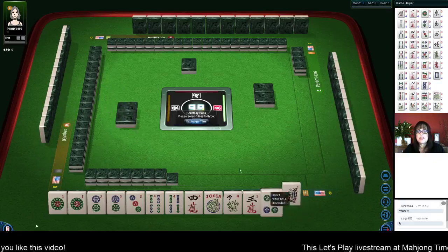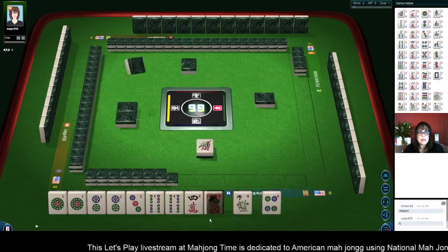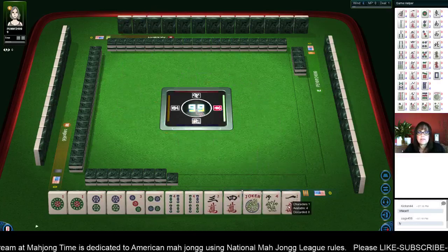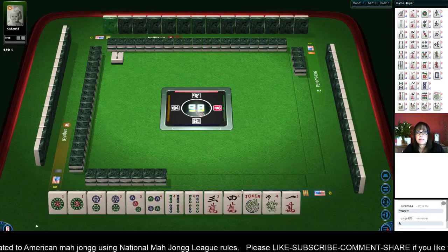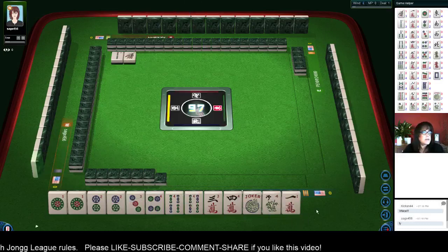I usually don't like to pass like this with one tile, a year tile, but I want to keep the three in case we get one, two, three, four, and this four could even come in handy if we get five dots. So let's just keep all these consecutive run tiles and see how this goes. Fourth hand down, I think, is most likely at the moment.